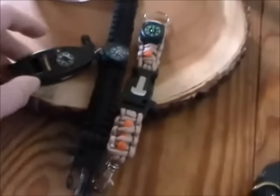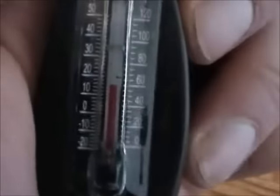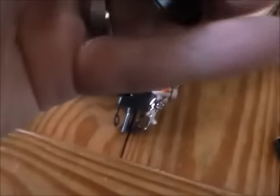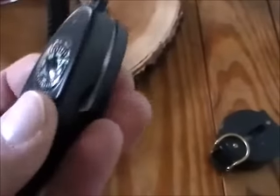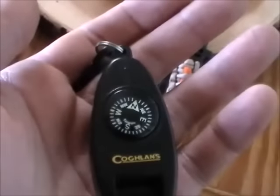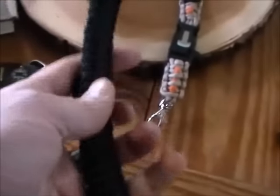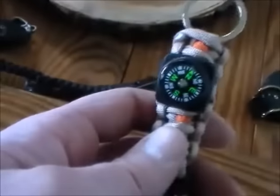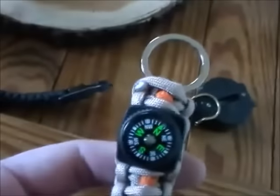One compass is enough, you don't need to go crazy. Everything nowadays comes with a compass anyway — I picked up this whistle that has a compass and thermometer on it, which is why I bought it. It also has a magnifying glass that can start fires. I got it at Walmart for about three bucks. I also have a compass that came with my crank radio, a paracord bracelet with a compass, and a little survival keychain with a compass that came with my axe and knife.